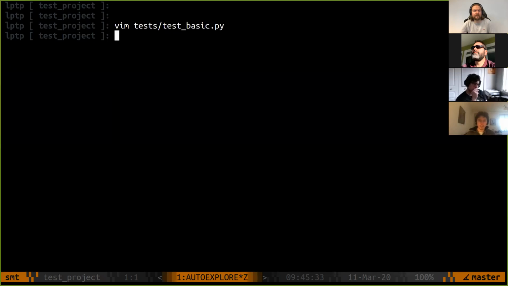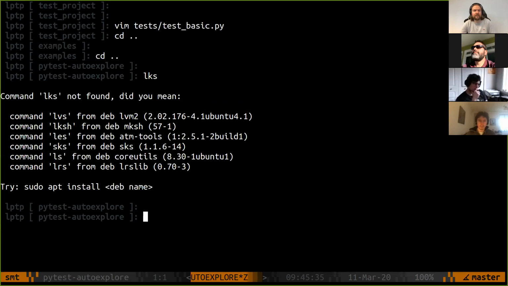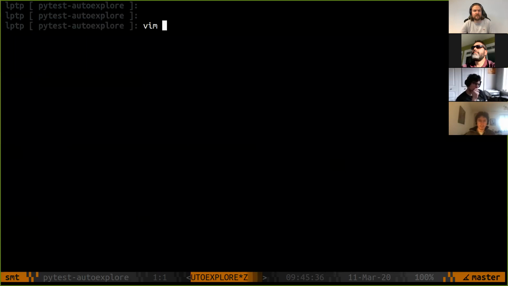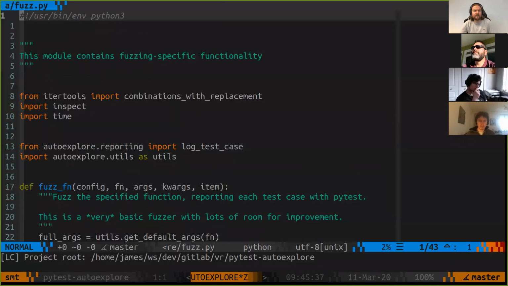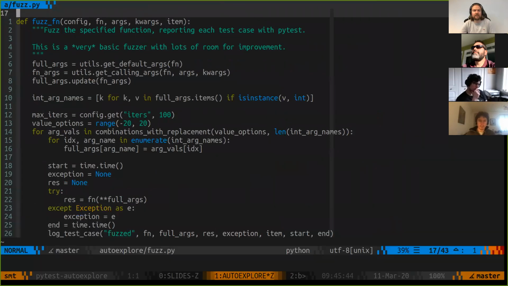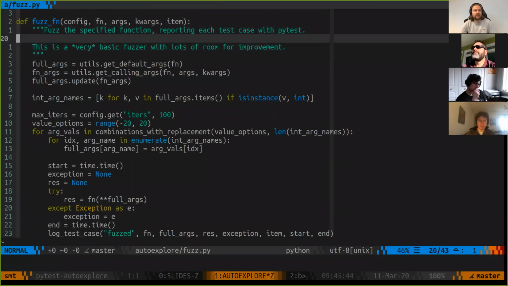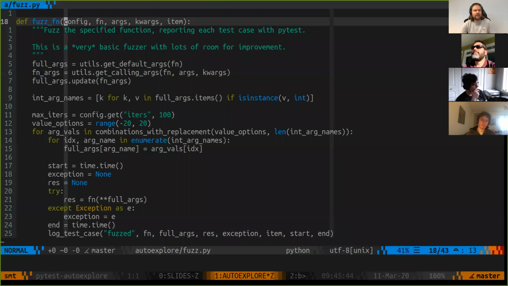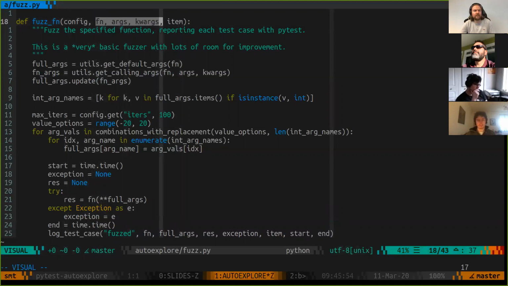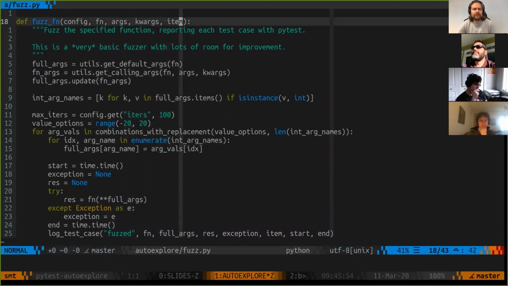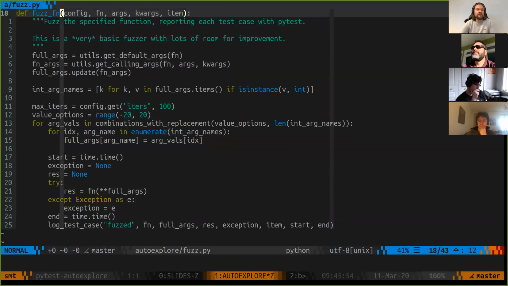Actually, since I'm in here, where is it? Oh, that's right. Here we go. So this is the fuzzing function. And this is actually from the instrumented code, whether it's wrapped or directly swapped out in the Python bytecode, you end up getting the original function, the args, the keyword arguments, and a few extra things that you get.